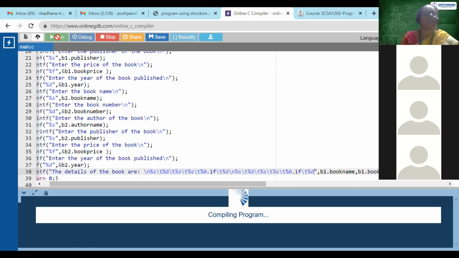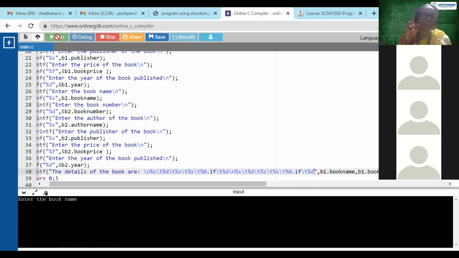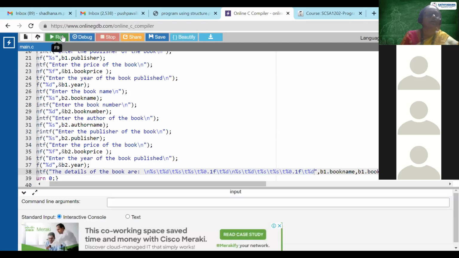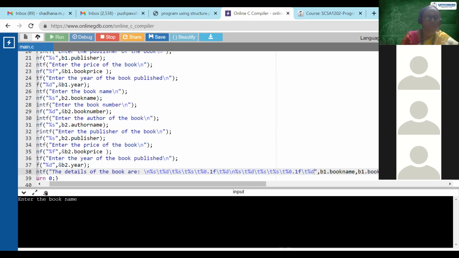Okay, so if I run, enter the book name. Actually, we will give two book names. First I will give programming in C. I will run the program. First book name, Devices. Book number 100.